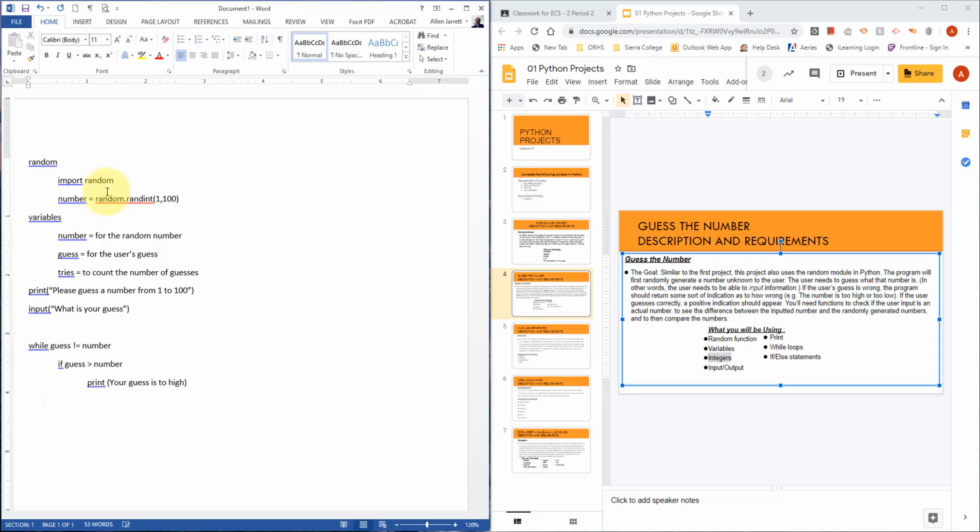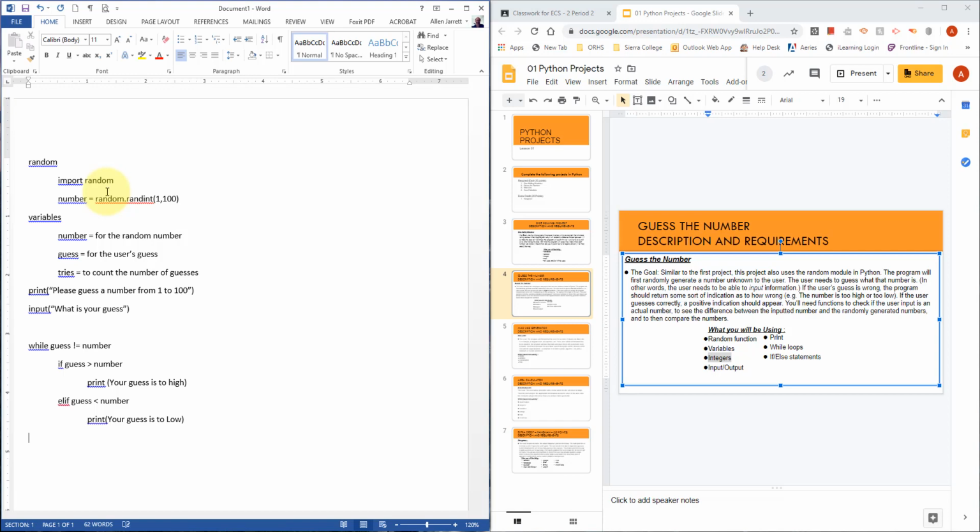And then you're going to do an elif, for else if, and then you say guess is less than number. We're going to print out, again, something along the lines of, your guess is too low.